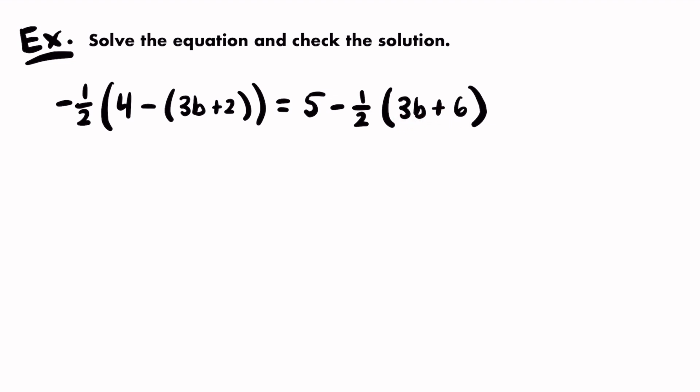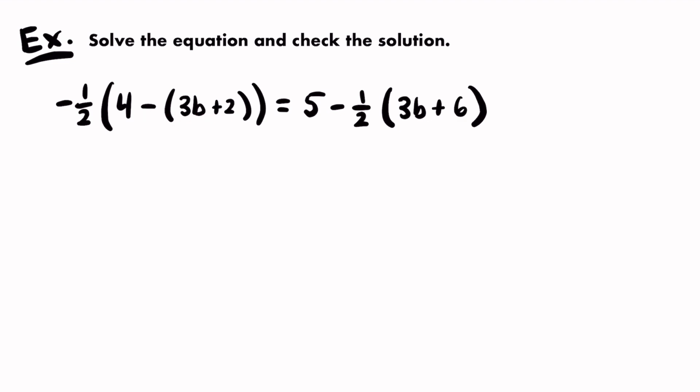All right, so just like with our other examples, the first thing we need to do here is get rid of the parentheses in this equation. And so what we need to do is use the distributive property. On this side of the equation, I'm going to start by distributing this negative through this quantity. We're going to negate each of these two terms, right? Really what we're doing here is multiplying -1 by 3b and 2, which is just going to change the sign of those two terms. Right now they're both positive, but once we distribute that negative, they'll both be negative terms.